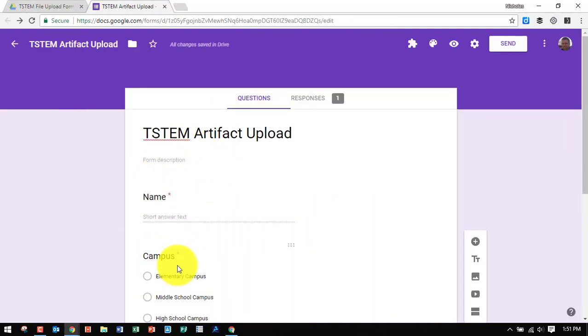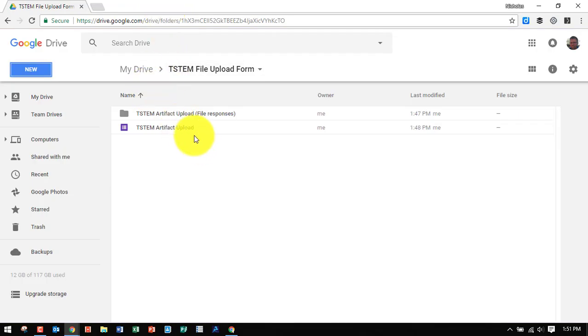This is the Google account where I originally created the form. I'm going to close the form by clicking the X in the tab at the top, and I'm going to go back to my Google Drive. Here's the form that I created, and now a new folder has been created with the uploads to my artifact upload question.